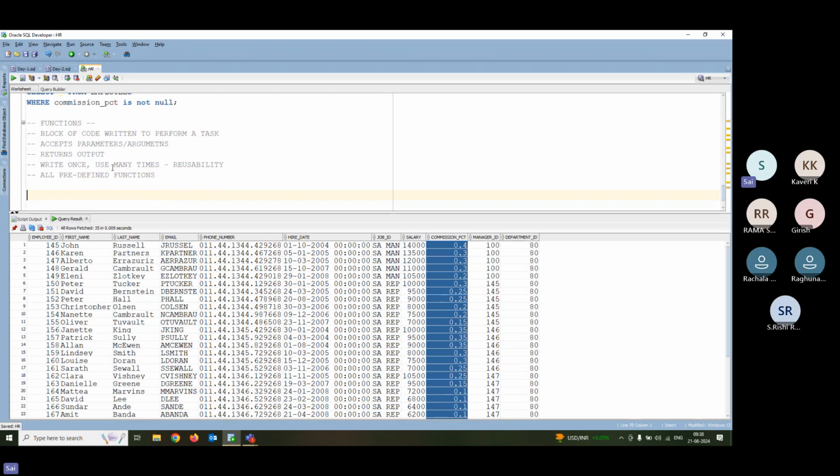So what are the different purposes that we can use these functions for? Maybe we want to manipulate data and change the data format or date formats, and type conversion or typecasting. Typecasting is nothing but changing from one type to another type. So if I want to convert a date into a string or varchar, we can do it. We can use the TO_CHAR function.